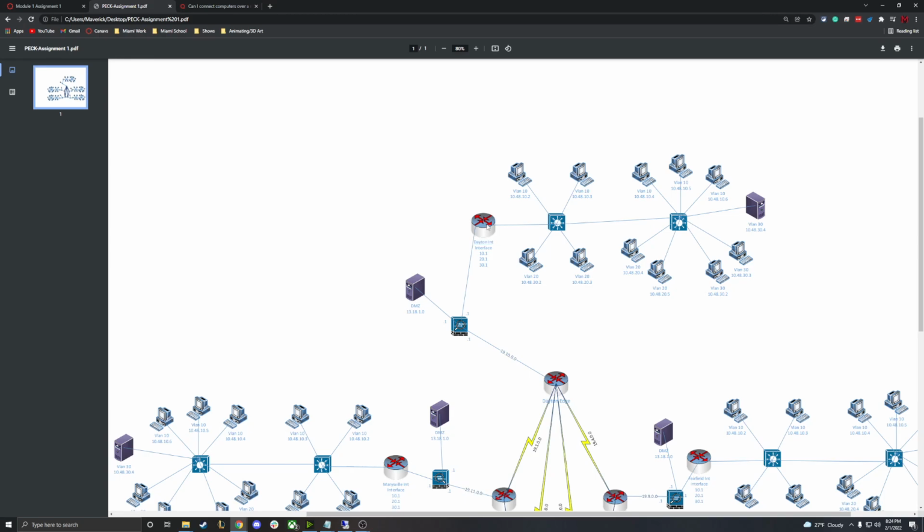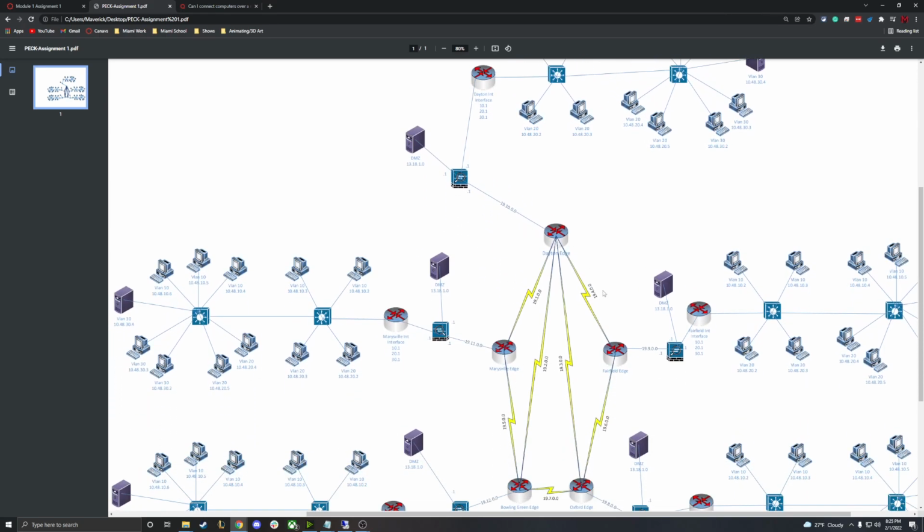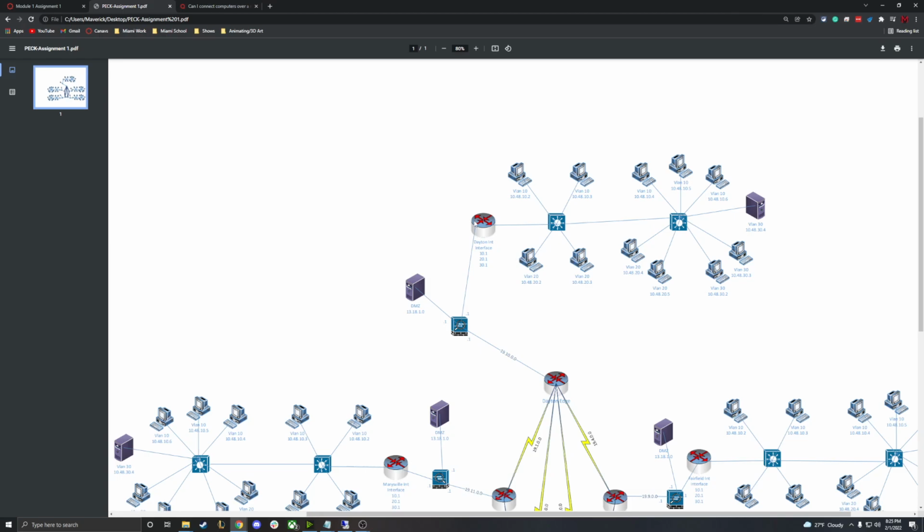Then that leads me to the Dayton internal router. I put it here. You don't put it after the switch because if I were to switch the router and this switch around, any of the traffic that wants to leave out here could not. This has to be here because it's the only thing that could take traffic from this PC to this switch, and then out into the rest of this intranet. It's also the only thing that can manage the VLANs that you can see here.